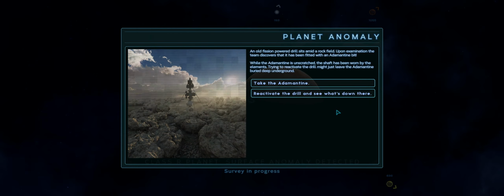An old fission-powered drill sits amid a rock field. Upon examination, the team discovers it has been fitted with an adamantine bit. While the adamantine is unscratched, the shaft has been worn by the elements. Trying to reactivate the drill might just leave the adamantine buried deep underground.